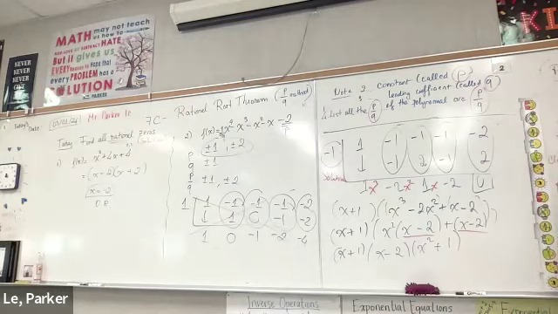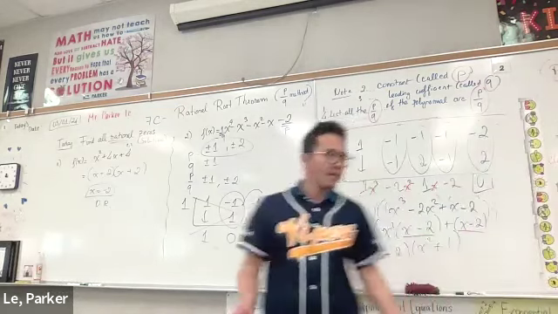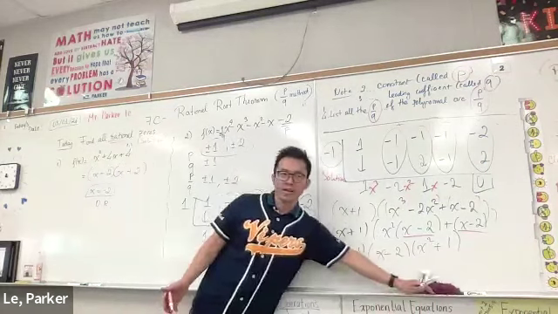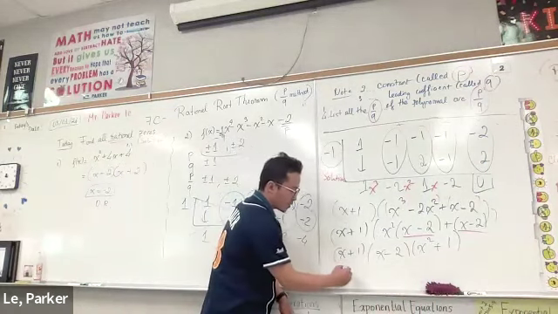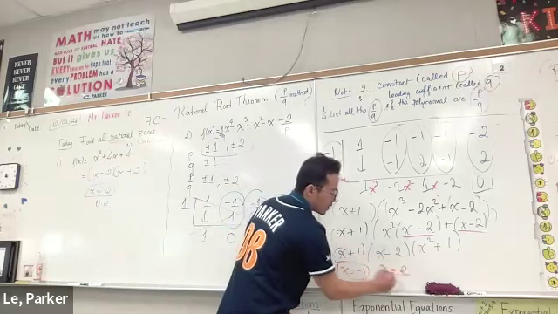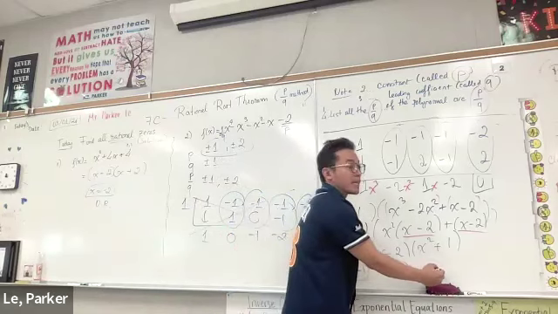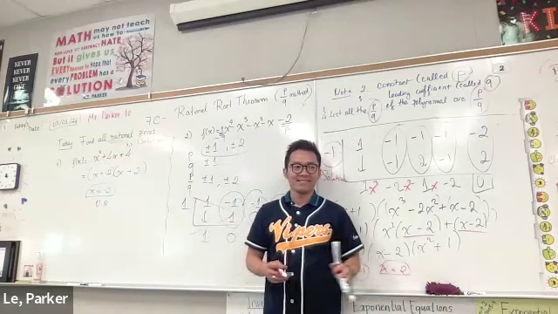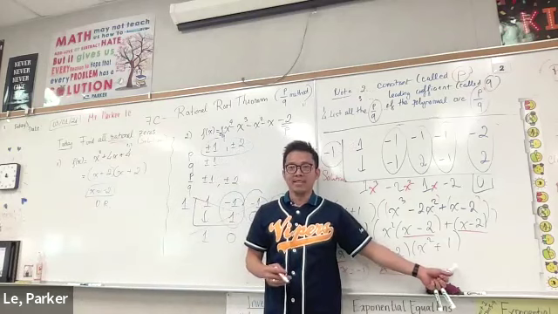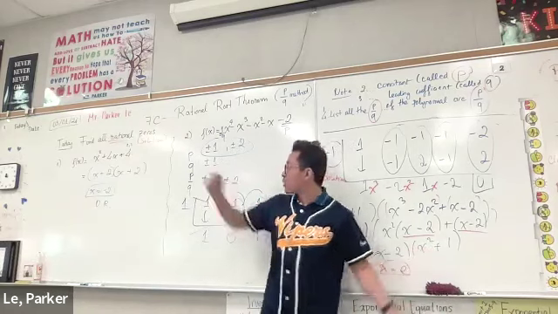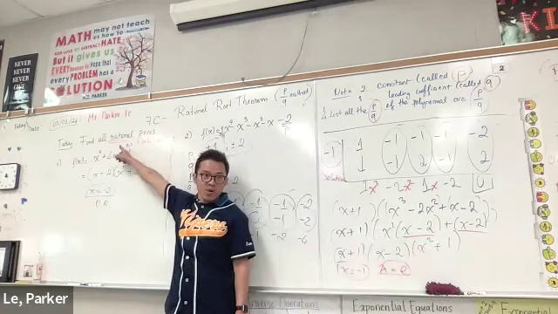Now, what is the final answer? Don't be too excited and then just stop right here. If you don't give me the solution, you get a point off, okay? Again, they're asking you for the rational zeros, okay? What is the solution? X equal to -1, easy. X equal to +2, easy. Plus or minus i, imaginary. But do we care about i? No, right. Rational, we don't care about i.